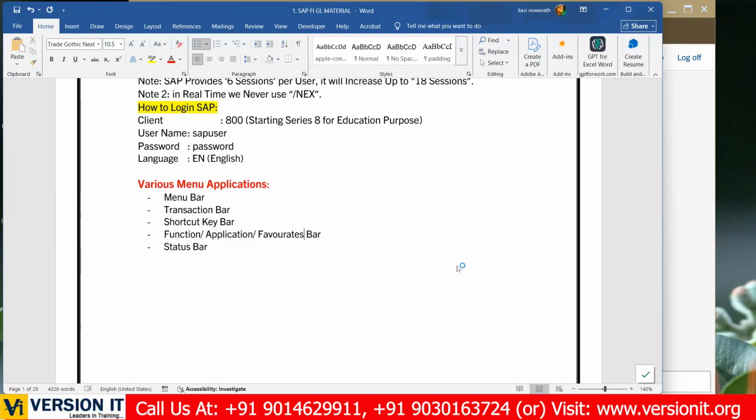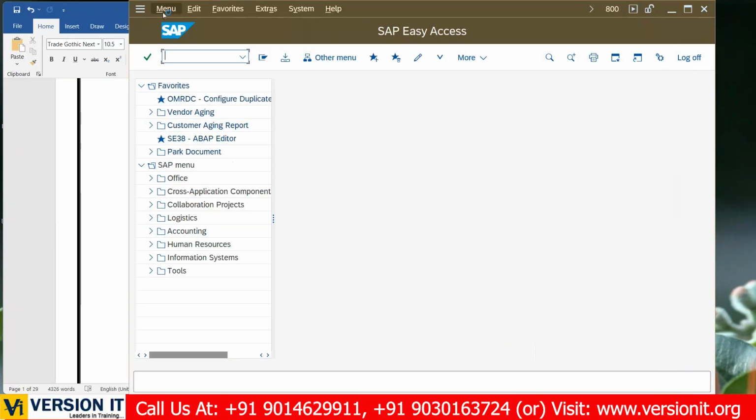And status bar. First, everyone see on the board. First, menu bar. In menu bar, what all the various menu applications like menu, edit, favorites, extras, system, help. This is menu bar.